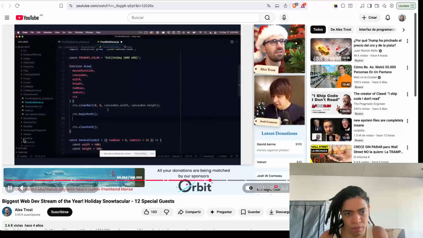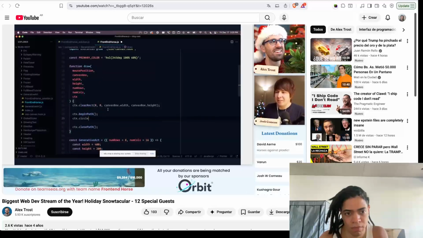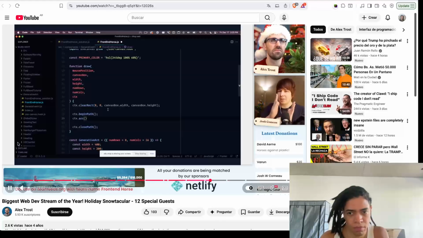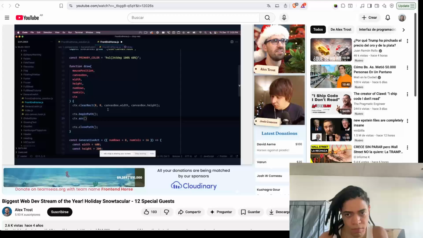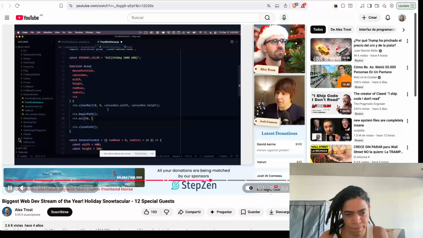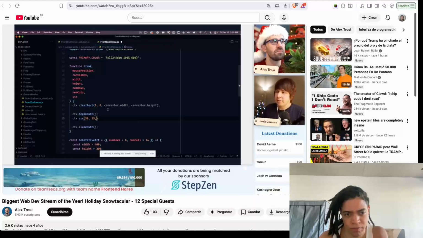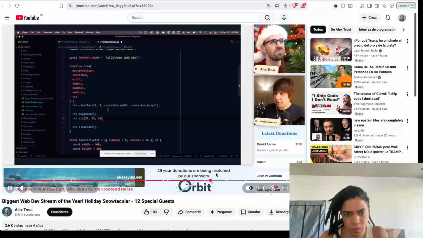It would be nice in Canvas if there was a context.circle method, but there isn't. Instead we have arc. And arc is actually a little bit better because you can draw part of a circle, like a 90-degree slice. We need to give it the X position, the center position on the X axis, so let's say 50. We need the Y position, let's say 25. We need a radius, let's say 50.